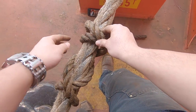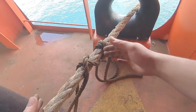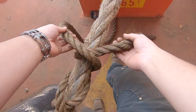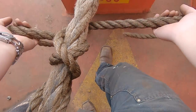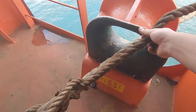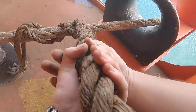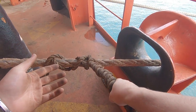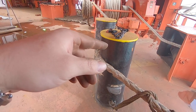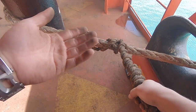Bottom, top. You're going to want to do this out with just a little slack right there. Usually you'll have a little more hawser to work with and this will be farther out. You want to get a couple more wraps on here. Once you do, you're going to bring it up and you can either tie a knot on the top, but what I've always seen done is just twisting it — twist it all the way up, because stopper knots are only temporary. You're only going to hold it for the point of releasing the hawser off the gypsy head to then do figure eights around the base. Here, we've been here a short time, so we just leave it on the gypsy head and never put it on the bit unless we actually have to adjust the lines.